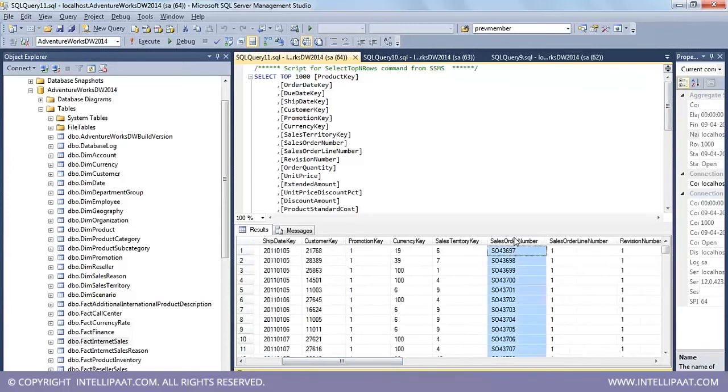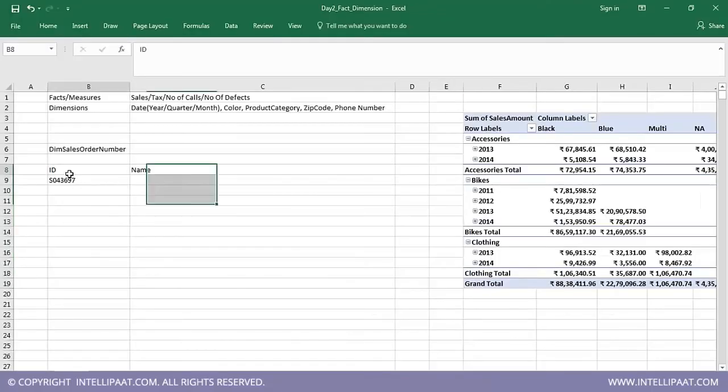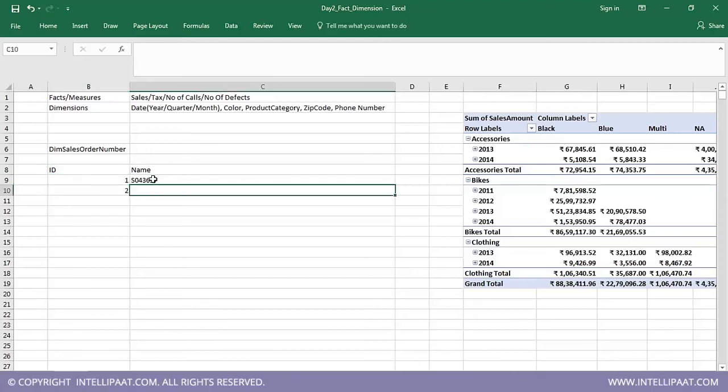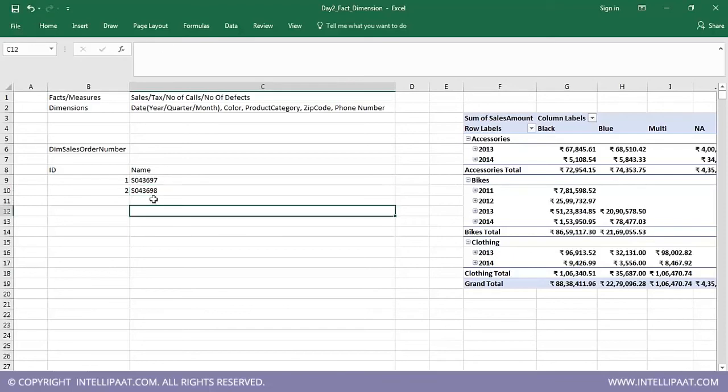This is an exception. The reason is because you have only one attribute. So even if I create a separate dimension table, I will have an ID, but then the name is basically this. The ID will probably be 1, ID will be 2, and the name will probably be 6, 9, 8. So this is how data is going to look like.